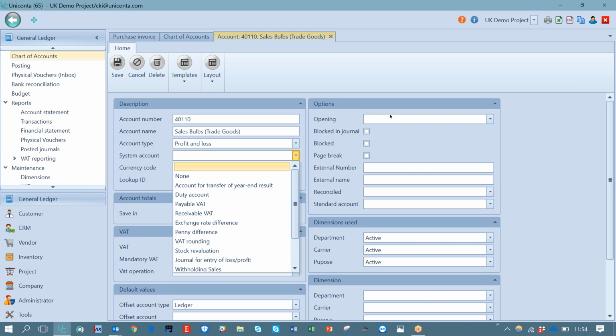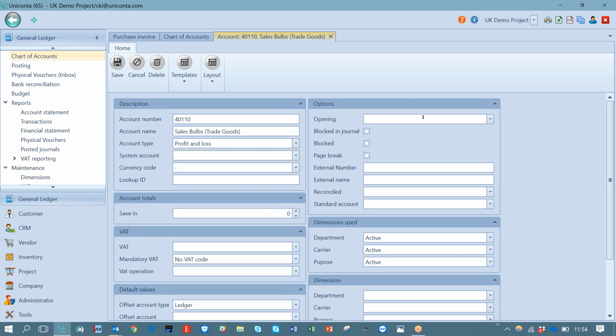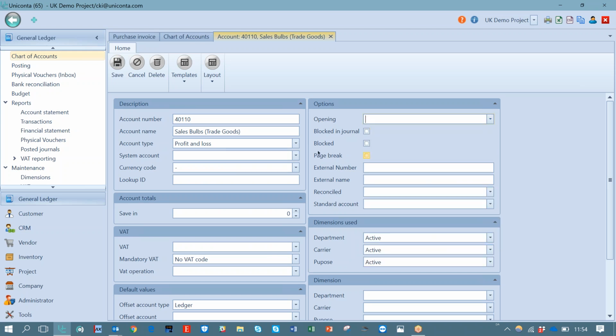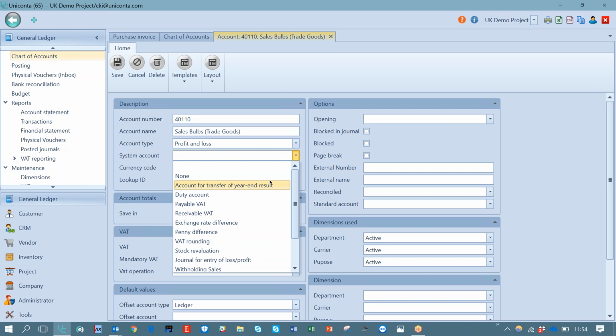But if you want to do it more specifically, you can put it into the opening account, so you can say on each account that this should go into this one and another should go into that one. So you could divide your result into more accounts, and all the ones which you have not put an opening account on will go into the account for transfer of year-end result. Does everyone get that?